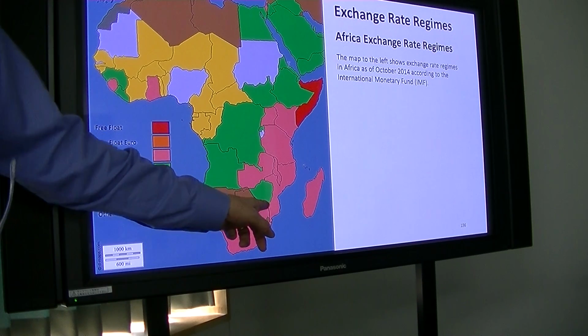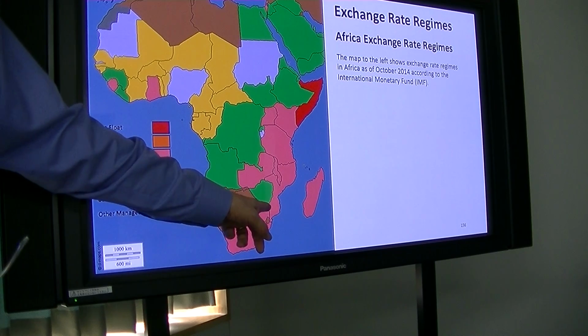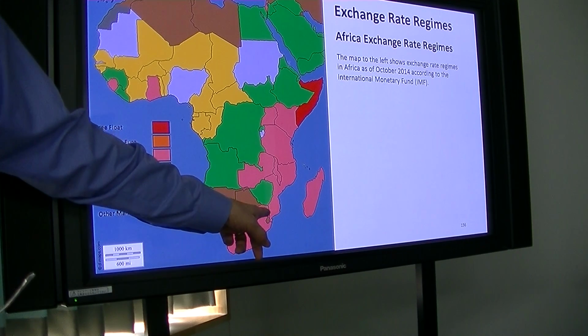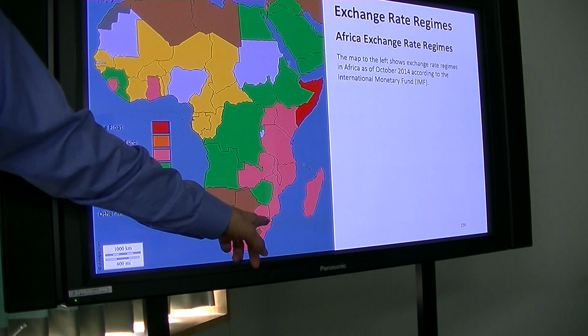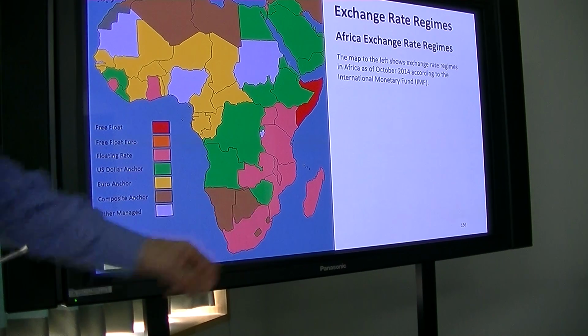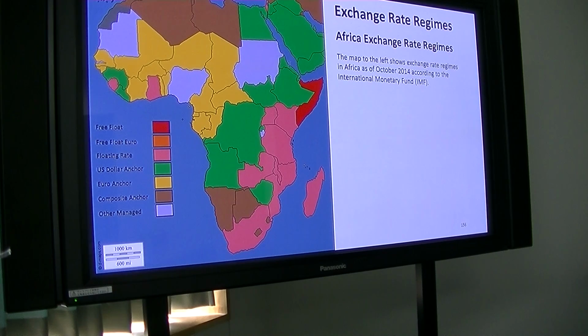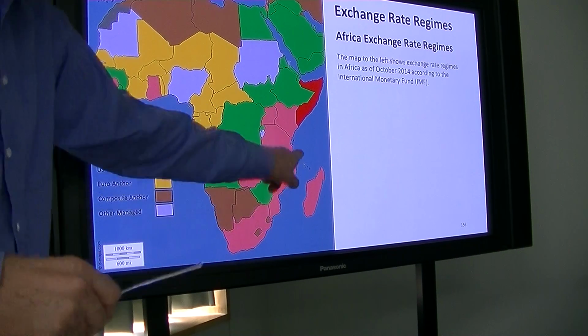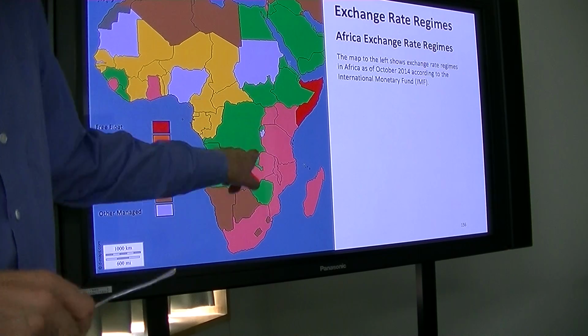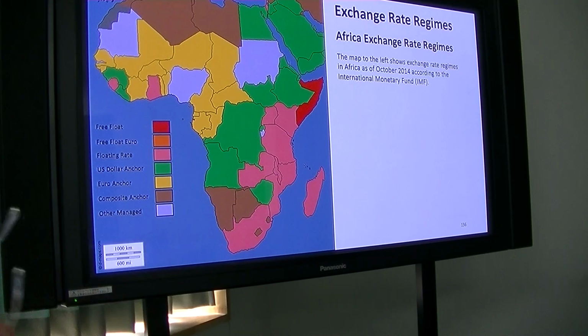So people have to use, when your currency basically has collapsed in value, then another currency comes in. And so that's just an effective dollar currency. These are floating exchange rates here. Many of these are countries that China has made a lot of investment in. So that's kind of interesting.